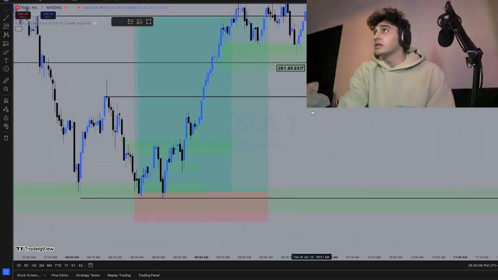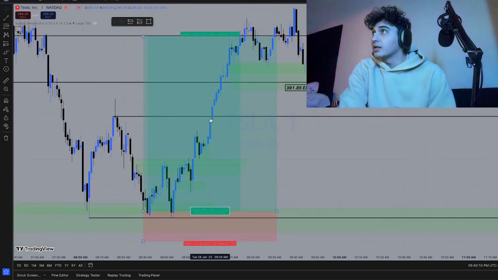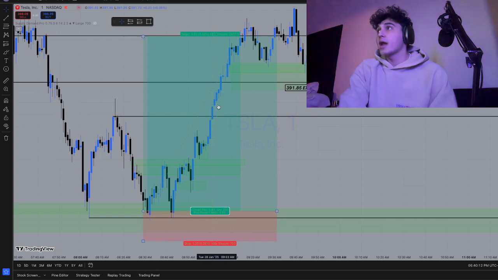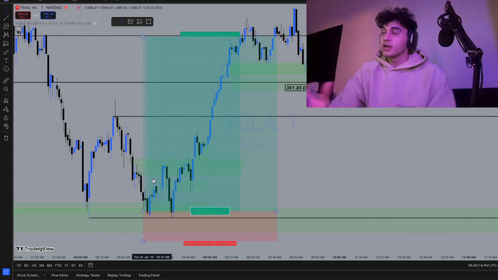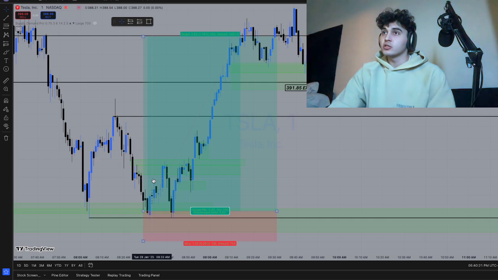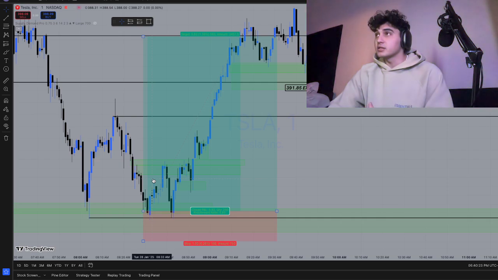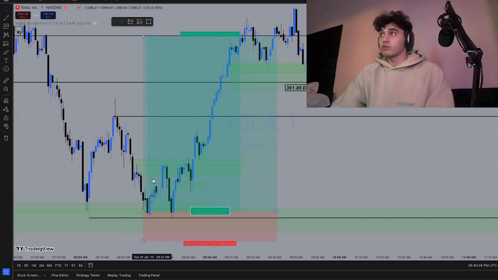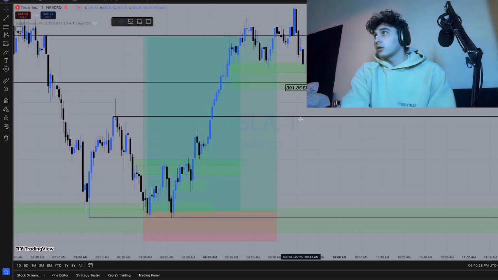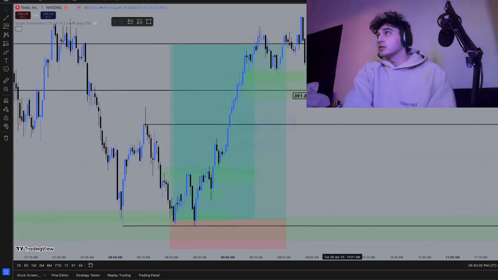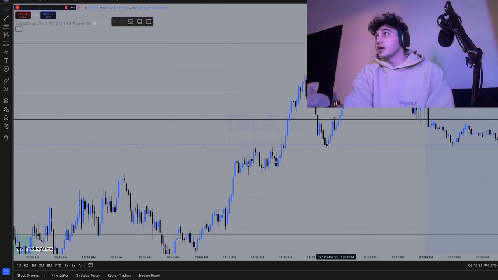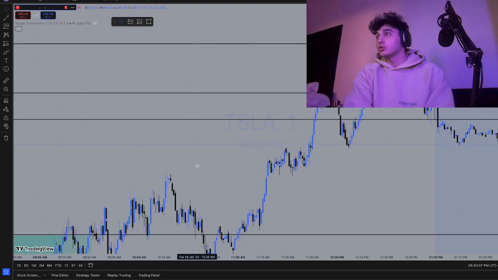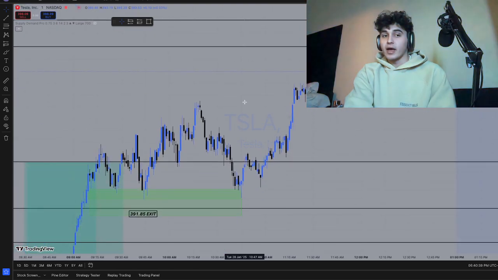But realistically, once we had pretty much broken this area here, I had only runners left on my positions, right? So as the position was continuing to move in profits, I was locking in pieces of profits just to make sure that A, I could be safe, B, lock in those profits, right? So that was that. And then regardless, you can see price just continued to absolutely rip to the upside all day. So that was an absolute insane trade. I had kept runners to the end of the day.